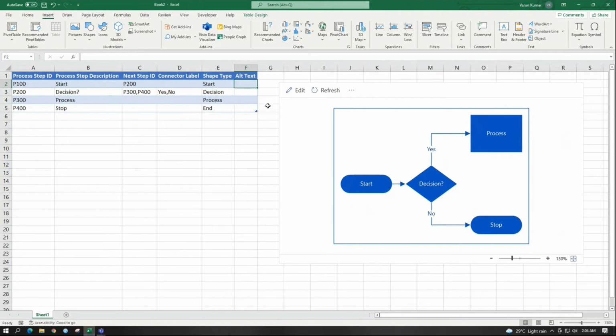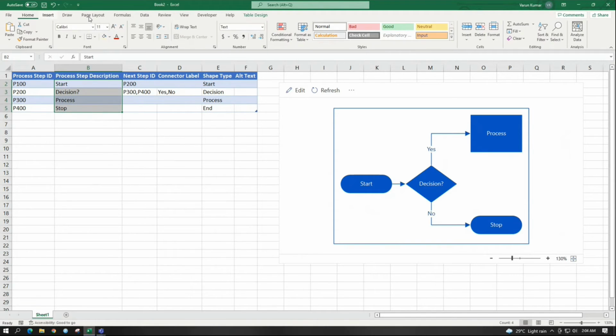Okay, and the alternative text is optional, so we are not going to deal with that and we'll start inputting the data. Process step description is the column we will be working on. Let me make this an input field, and we'll take a simple example of what happens after graduation.